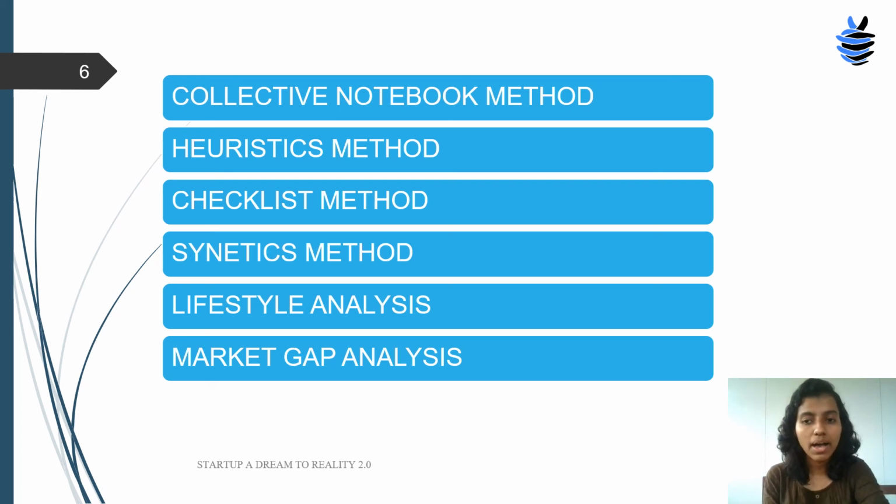Now the next one is market gap analysis. So what is this market gap analysis? It is also a method of generating ideas. It is a way to research sales opportunities where the demand is greater than the supply. Using this process can help a company identify markets that are currently underserviced. Through the deployment of market gap analysis, an organization can make logical decisions based on market facts rather than opinion. A market gap analysis differs from market research in that it's proactive rather than reactive. So these are some of the methods of how you can generate ideas for your business.